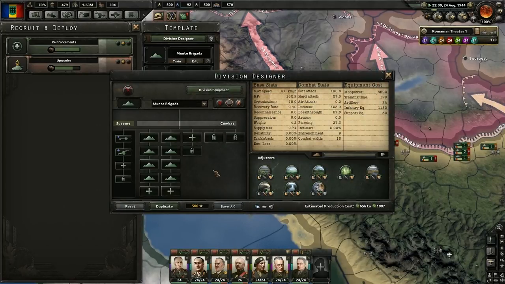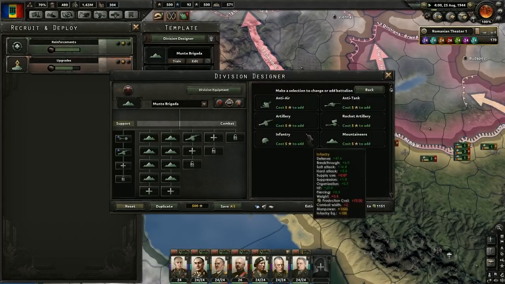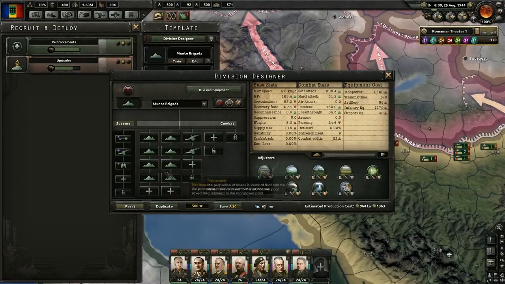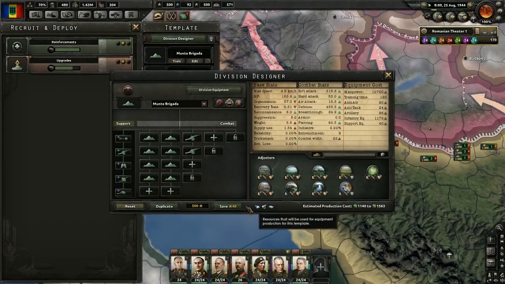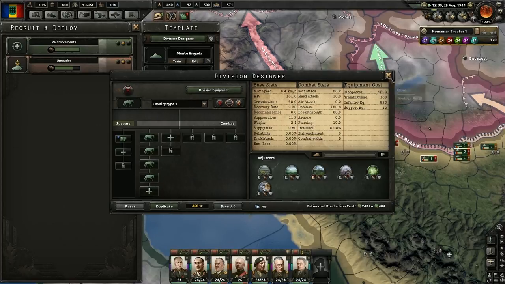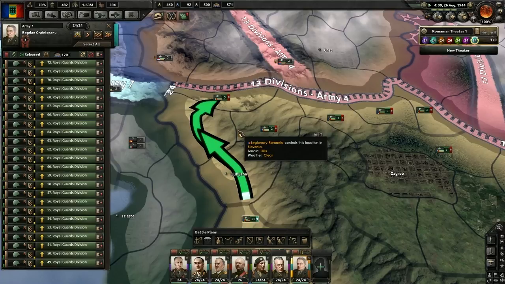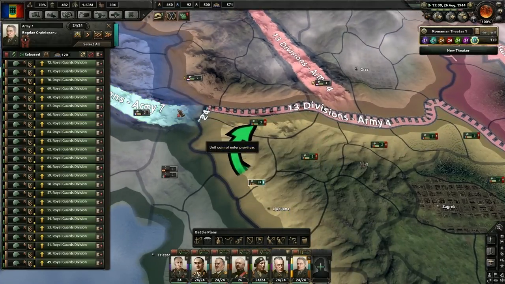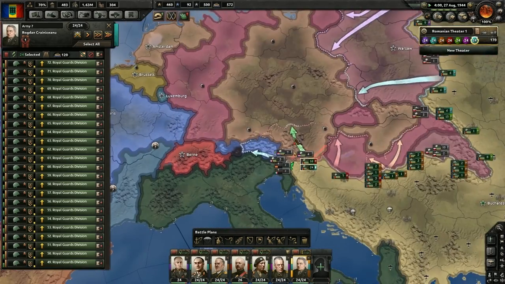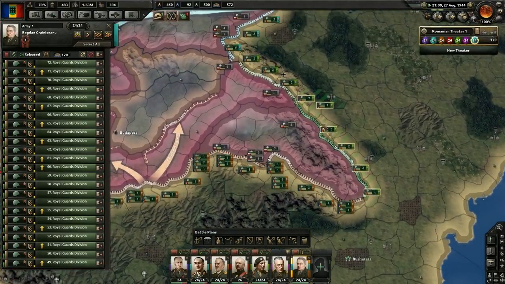How are these looking? I got a couple of these guys out there. You know what, this needs to be arty. Remove. Arty. Recon. Support anti-air, support anti-tank. Save that. How these guys look. Light tanks, all the good stuff. And that's my MPs. Doing their MP thing. So yeah, there's gotta be a lot of people guarding that front. Ah, fuck you, France. So there are some troops in there.